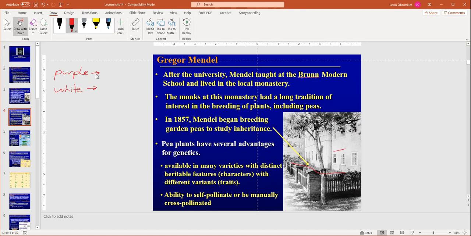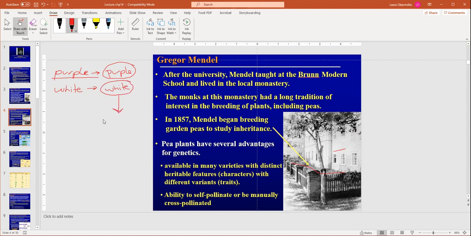When he planted these, what color of flower would grow from the purple seed pack? I think purple. Yeah, just like if you went to Walmart and bought those. And if you planted the white ones, what would you expect to grow out of there? White? Yeah. And that's exactly what happened. So then Mendel said, okay, I want to cross the purple plants to the white plants, and I'm going to see what comes out.